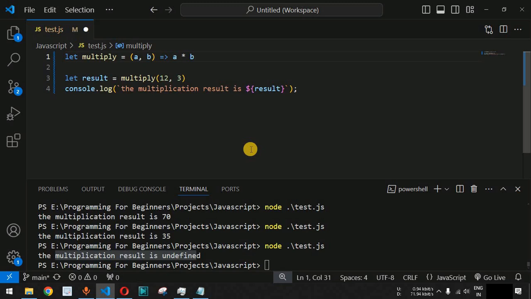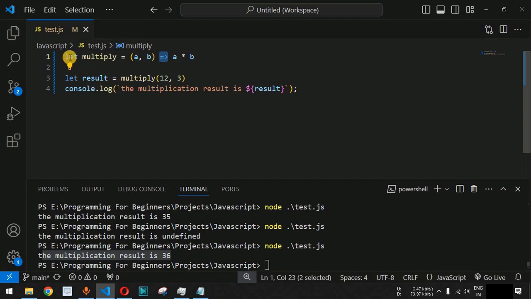Let us see whether now we get any results on the console. Run this code once again over here. As you can see, the multiplication result is 36 this time. So guys, basically this is a much shorter format of the regular function that we had seen previously, which was taking around 3 to 4 lines of code over here, but simply we have reduced it to just one line of code without any return statement and without any curly braces as well. So in this way, the arrow function helps us write the shorter format of any of the functions that we want to write.